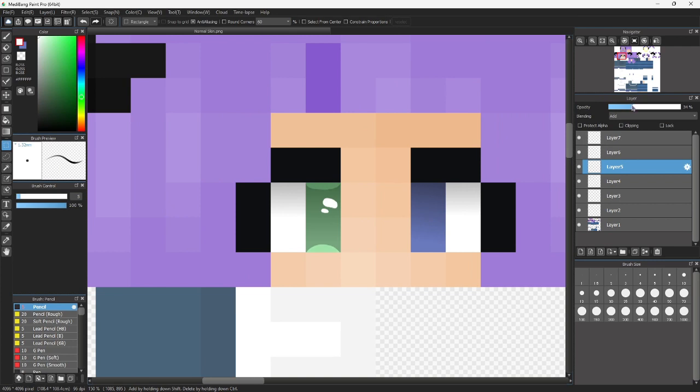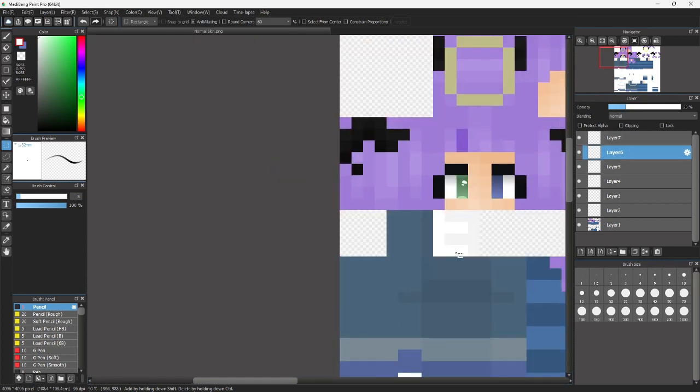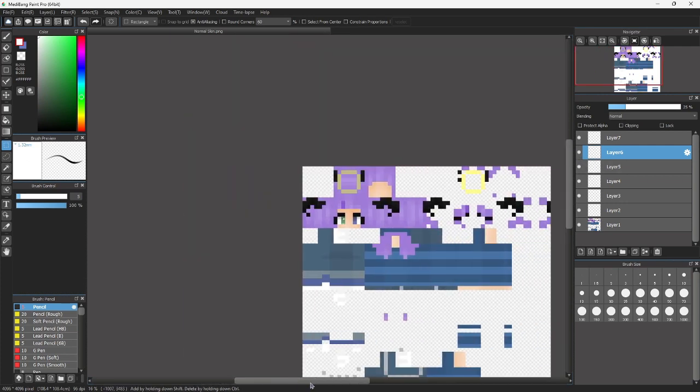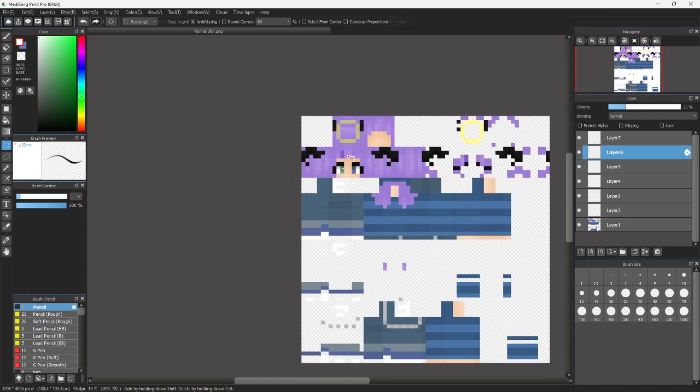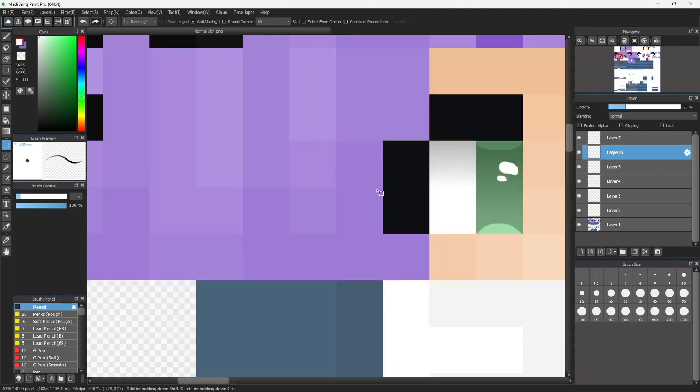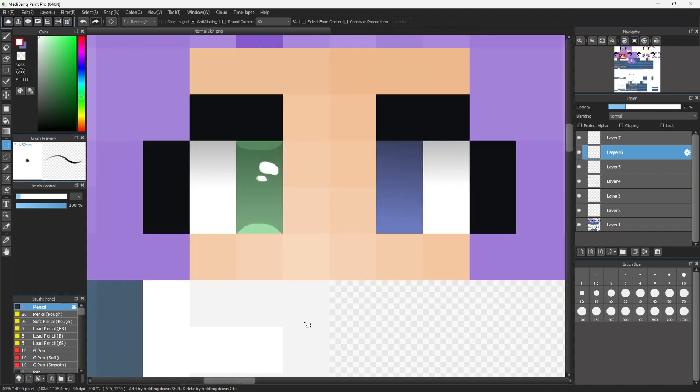You can play around with it. I normally like to have it at a good size. I think that's pretty good. And if you want to see how it's going to look, you can zoom out and see if it's too much, if it's too little. Have fun, honestly. Just play around with it, see what you like. I personally like this. But yeah, now I'm going to quickly do the other side.